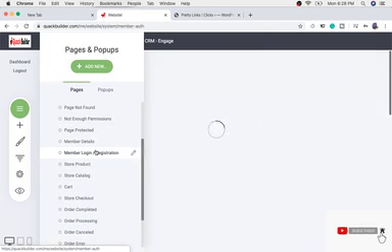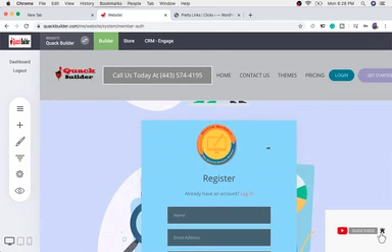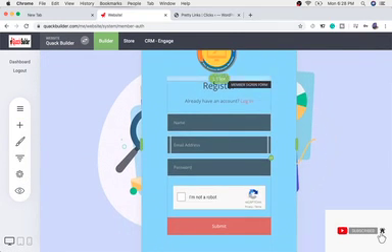So this right here, if you click it, this is the form that we're making. It says register, and if you already have an account, you can click login, and then it will change and allow you to log in. So basically this is what we're making with the widget.